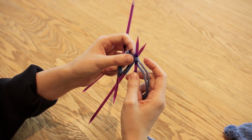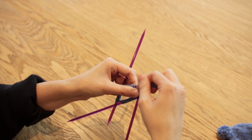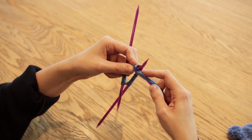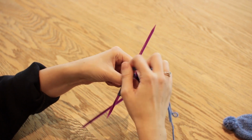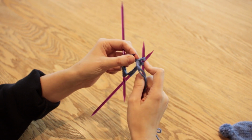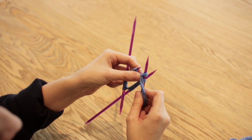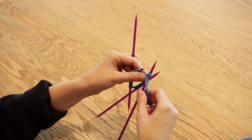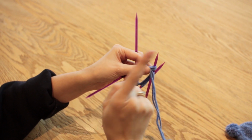Okay, now we're going to do a purl stitch. So bring the yarn down through the middle and then insert the needle towards the front of your left needle, wrap the yarn, the 2 ends, around, come under, and transfer across. We've just done a purl stitch. And basically 1 by 1 rib stitch is a combination of a knit stitch and a purl stitch alternating all the way along. And we're going to complete 3 rounds of 1 by 1 rib stitch.